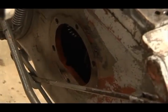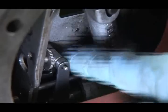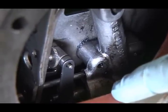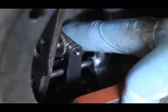Before we take the lid off, there's a little thing in here, it's a valve actuating roller that operates the draft control. It's very small and it's very fiddly, and there's no room in here, so we need to be careful taking it off. You can see here this little piston is trapped as long as the roller's in position. If we don't take it out, we can cause some damage when we lift the lid. We don't want that. And here we go.